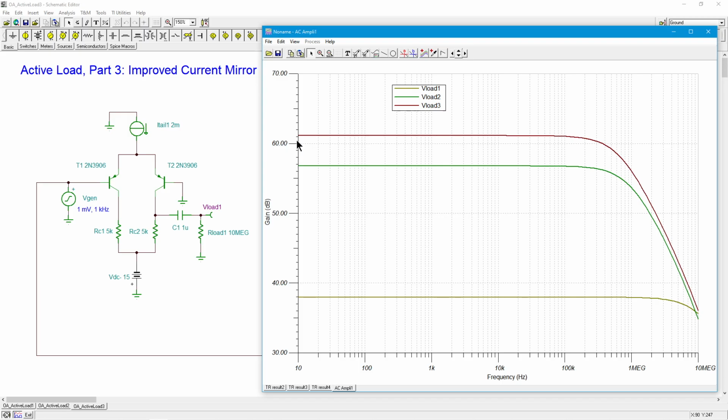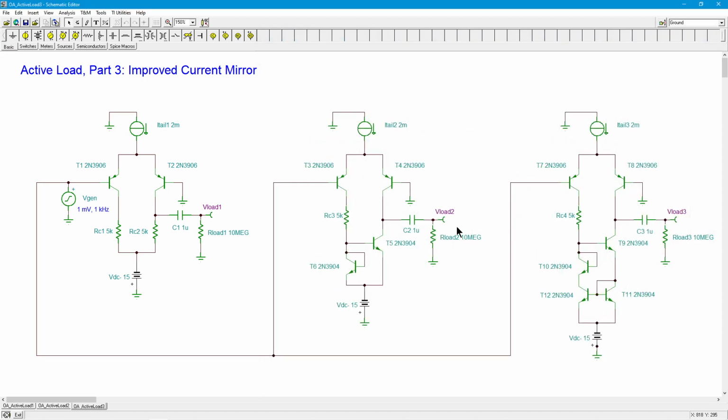Again, the gain is in decibels over here. This is over 60 dB. We're getting, what is this, like 56 and change, almost 57 for the second circuit. And the first circuit here is below 40, you know, 35, 36, 37, 38 dB. But you can see that circuit with the lowest gain does have the widest bandwidth, right? It does go up to the highest frequency. All right, these things roll off earlier. That depends again on the construction of the current sources, the transistors you're using. Practically speaking, there are layout considerations with stray capacitance and so forth. Okay, but bottom line, active devices, higher gain, right?